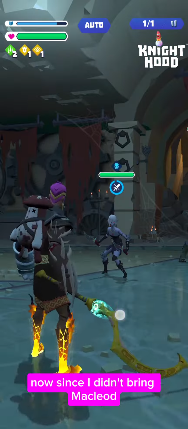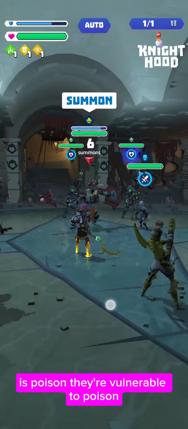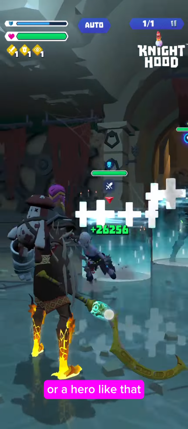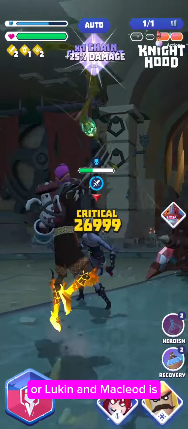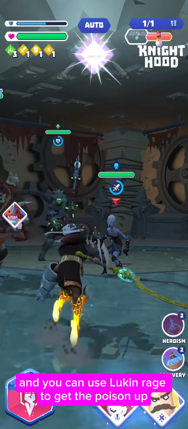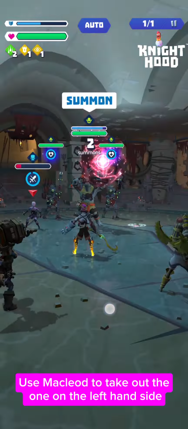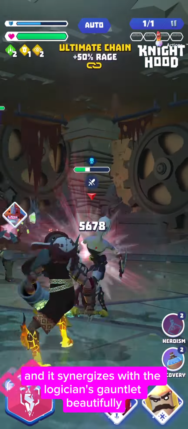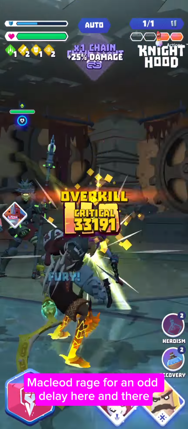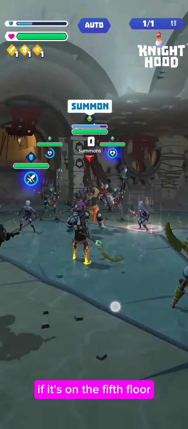Now, since I didn't bring MacLeod, which is my recommended hero, other ways that you can tackle these guys in the back is poison. They're vulnerable to poison, so if you're taking Melissa or Herne or a hero like that, that's going to be useful as well. Or Lucan and MacLeod is an incredibly effective combo for this floor, and you can use Lucan's rage to get the poison up, use MacLeod to take out the one on the left hand side, and it synergizes with the Logician's Gauntlet beautifully. You could even use the MacLeod rage for an odd delay here and there in that strategy. There's a lot of options with that one. Very good for if he's later on, if he's on the fifth floor and stuff like that.